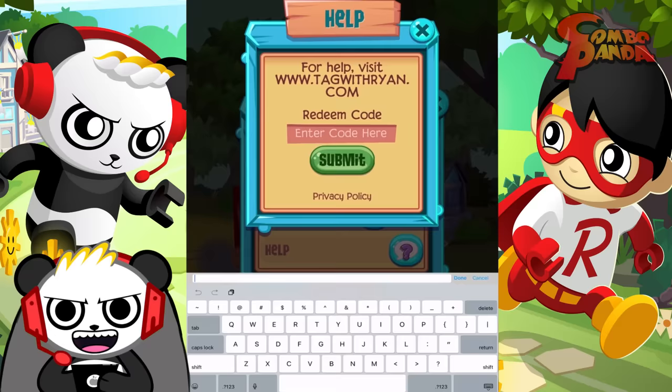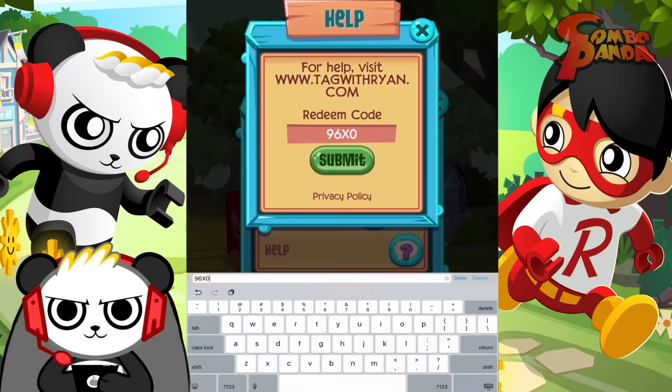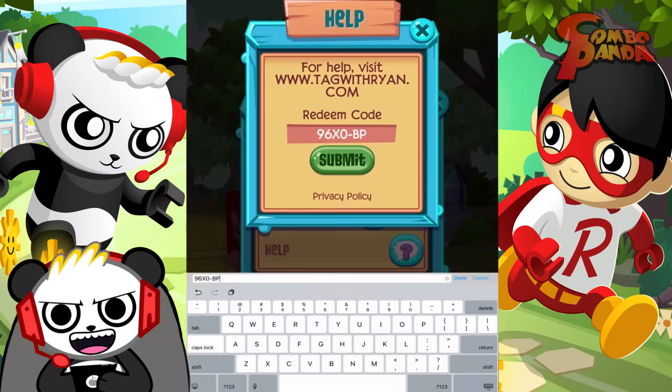All right, Combo Crew. Now that we got our codes, we just gotta go to settings and help. And now we can redeem our codes. It's a lot of numbers and letters. 96X0B. Gotta remember the dash. And B-P-K-T. And moment of truth.